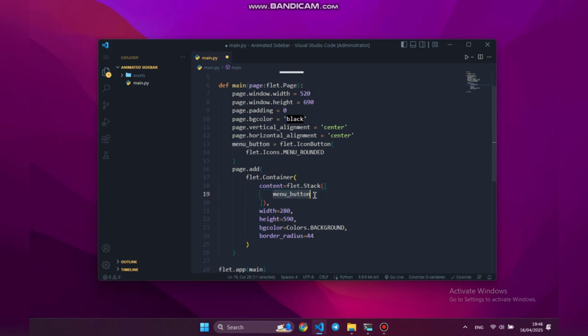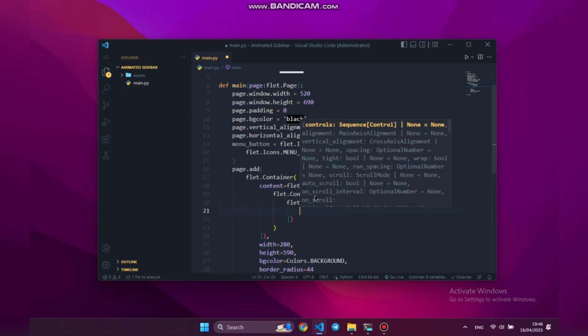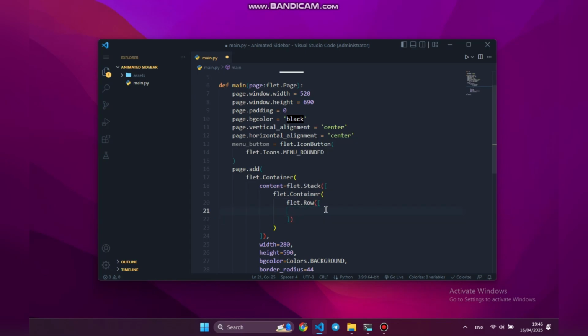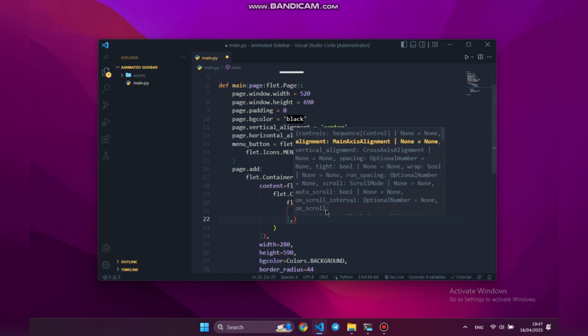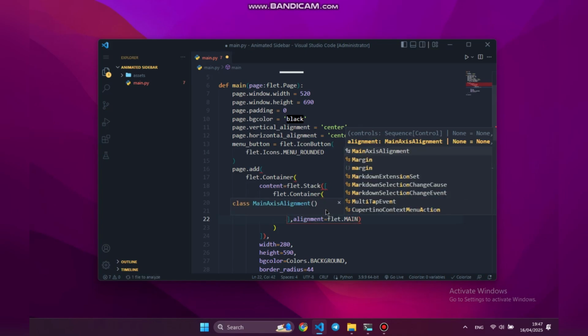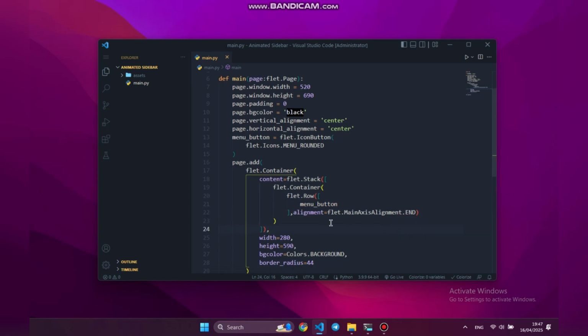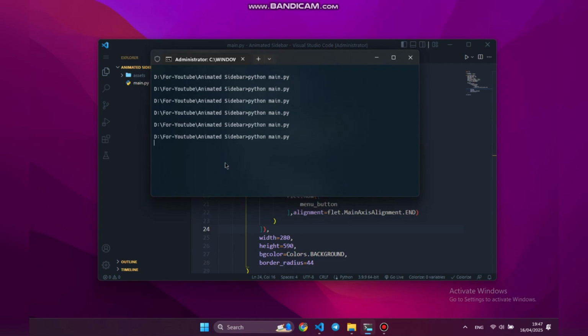Maybe we can wrap this button in a container. It'll give us more control over padding and margins, making it easier to position. We'll place a row inside this container. This allows the container to take the full width, giving us a perfect opportunity to align the button to the top right corner. A simple trick to get that clean. Alright, to prove this works, let me show you by running the code and checking the result.